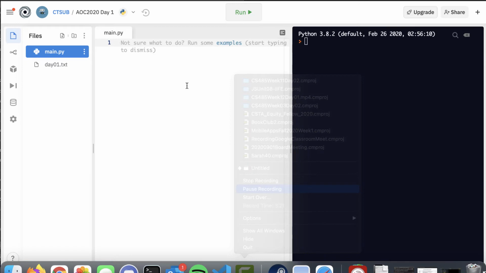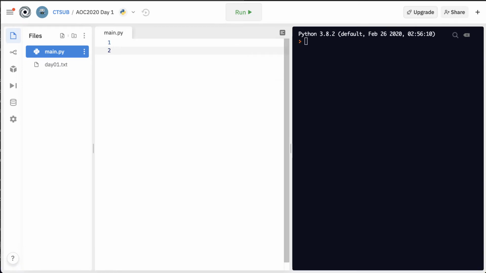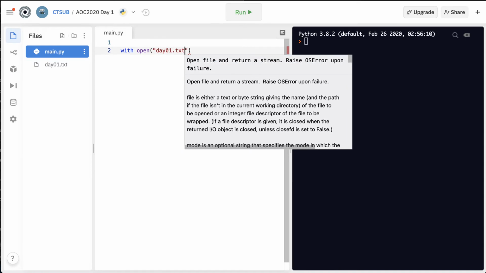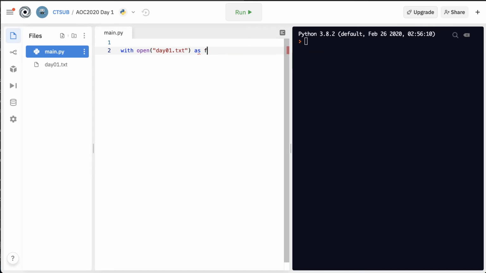All right. So in order to open that file, I'm going to say with open day01.txt as f. What that's doing is opening this file for reading, using a file pointer here, f, which kind of gives us a list of all the lines in the file. It's really handy. And by saying with, if there's an error, then I can handle that, and it will automatically close the file at the end of this block. So that's kind of the best way to open a text file.